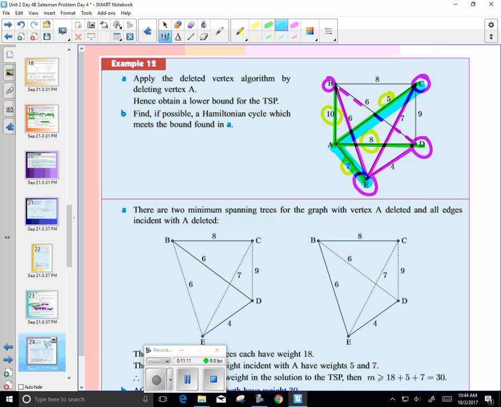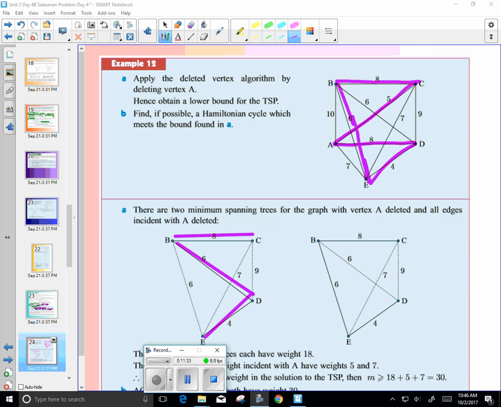Oh, this B is stranded, isn't it? So maybe what we want to do, this is hard to see for me. Maybe what we want to do is we want to go here, here, here, here, here. Let's see, wait a minute. D. You have to complete the Hamiltonian cycle for these, and then you can get what those are.